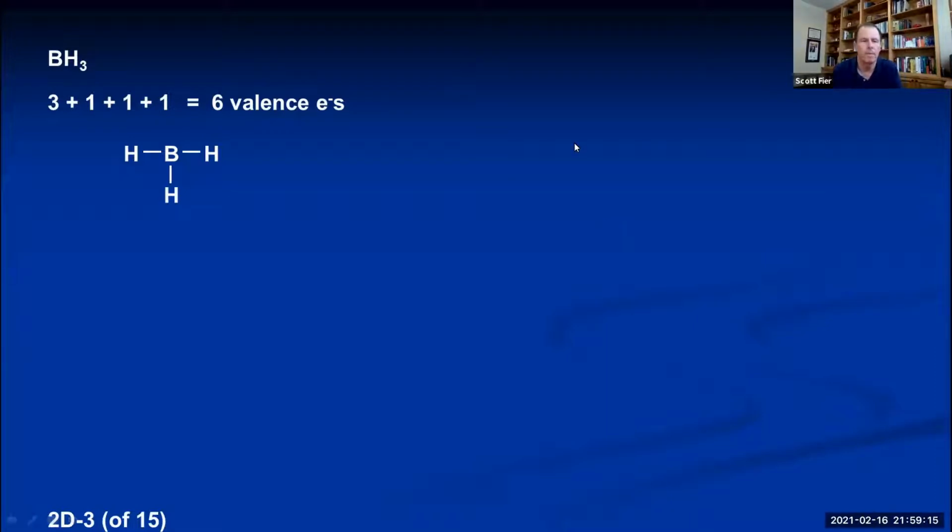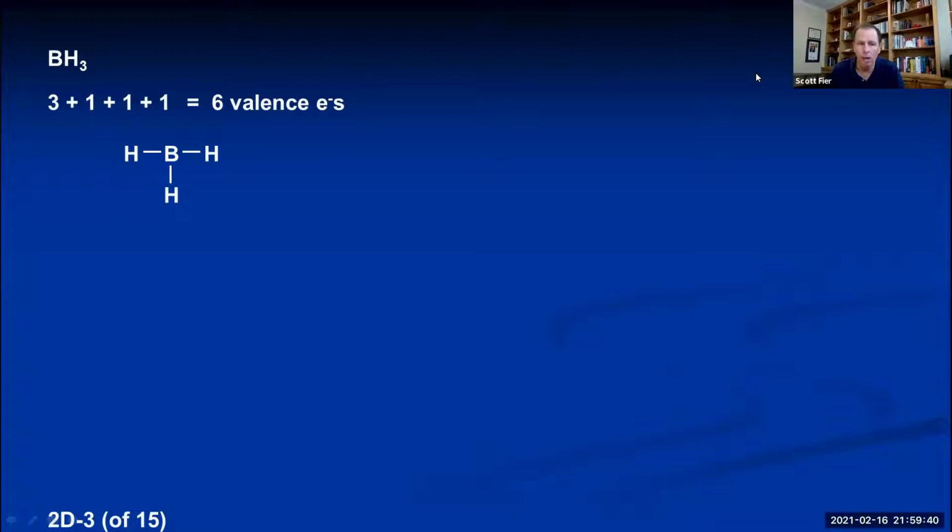So in this particular molecule here, where we have boron in the central position, and I'm going to keep the chat open so I can see what's happening here. It's working now. Good. Okay, we're back in business, hopefully. If we want to predict the shape of the molecule, this Lewis structure doesn't tell you the shape. This only tells you how the atoms are bonded. To get the shape, we're going to apply the VSEPR theory.